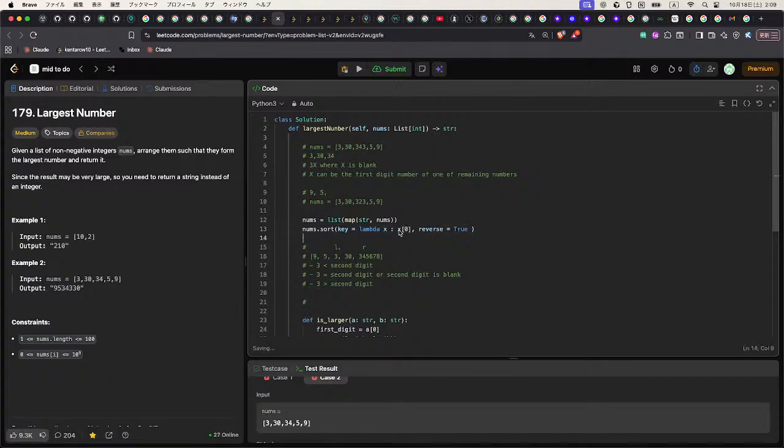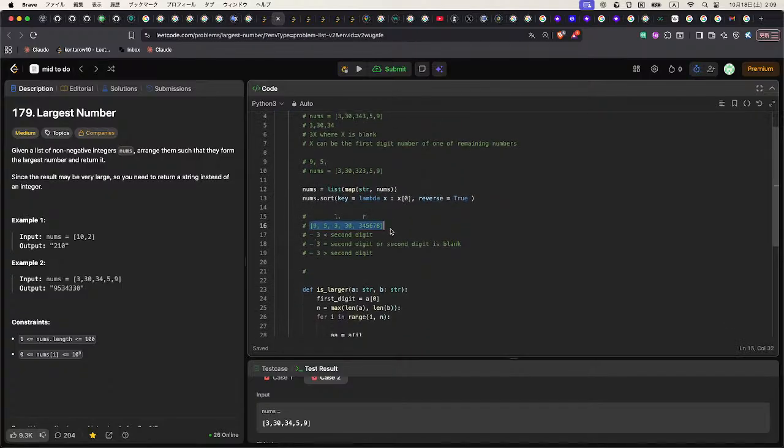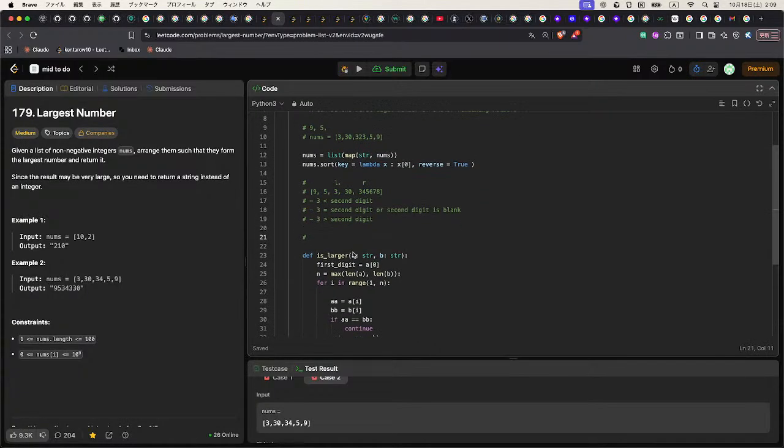We just access the first digit like this, and we sort it, and we get a list of strings like this. And after that, we are going to iterate through nums and find the start index and end index.